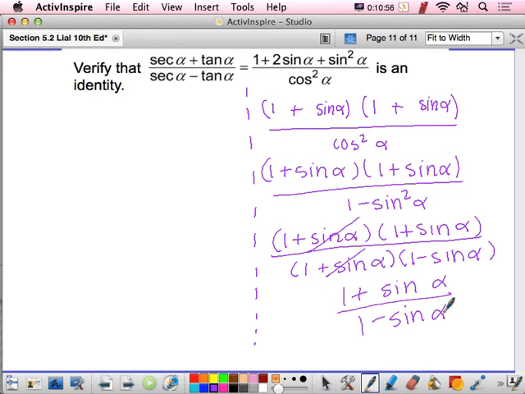I did notice this, however. I noticed that the right side is one big fraction. Do y'all see that? So I wanted to take the left side apart, but I avoided that. I wanted to split that left side into two different fractions, but when I realized that the right side is one big fraction, I decided just to leave it. So what I thought maybe we should do is take that left side and change it all to sines and cosines. So let's try that. We have 1 over cosine plus sine over cosine over 1 over cosine minus sine over cosine.